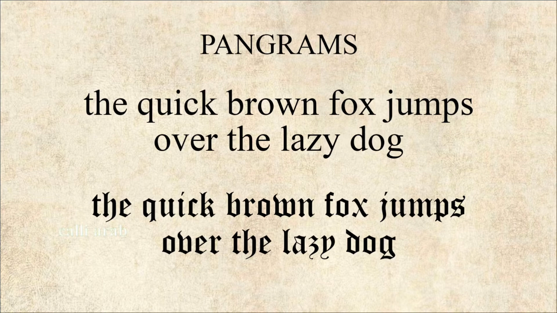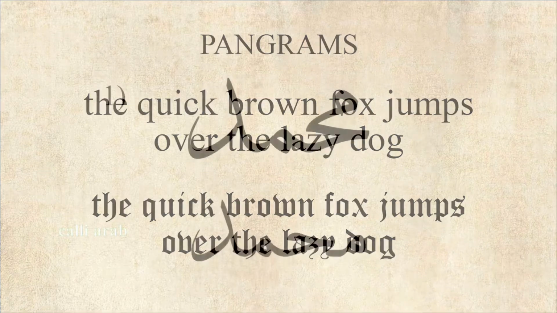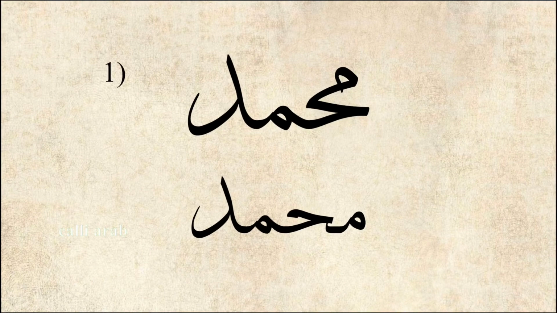The first reason why Arabic calligraphy is not practical with pangrams is that, coming to this word Muhammad, we can write the first meem in two ways. In the same Sulus script, we can write meem in two ways. Similarly, so many letters in Arabic calligraphy, in the same script, have different styles we can write them in.